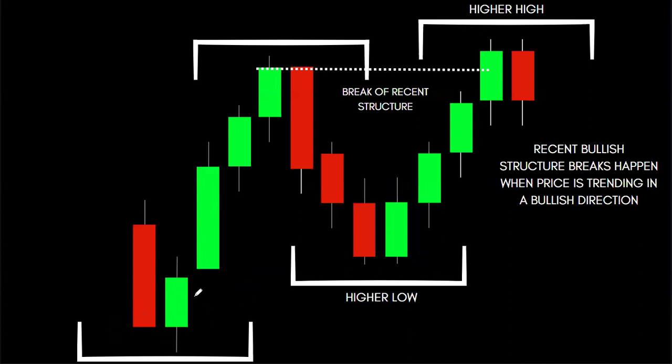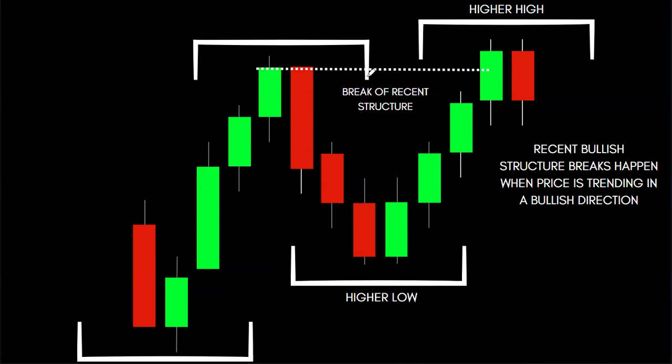So we're looking for the break of structures, and these are bullish breaks. Okay. So we again identified this was a peak, present data. This would be the first bullish structure that needs to be broken. Price came back down and then it went back up and it broke right here. So we have a break of structure that is bullish. That means price is continuing in that direction.